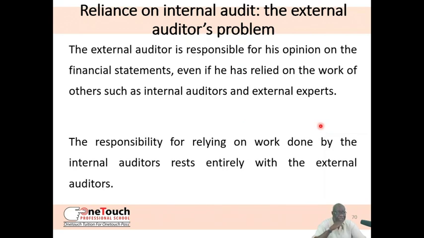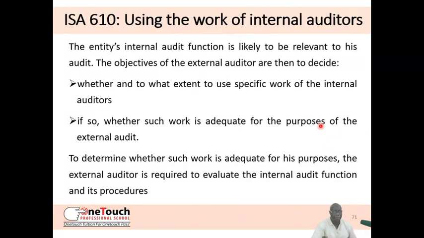The external auditor is responsible for his opinion on the financial statements. The previous slides discussed the reliance on what? Experts. In that previous one, we were told that for your expert's work you shouldn't refer to it in your opinion. Likewise, with the internal auditor. So they are saying that the external auditor is responsible for his own opinion on the financial statements, even if he has relied on the work of others, such as internal auditors and external experts. The responsibility for relying on work done by the internal auditors rests entirely with the external auditor. So it is your duty to know who you are relying on using the work of internal auditors.